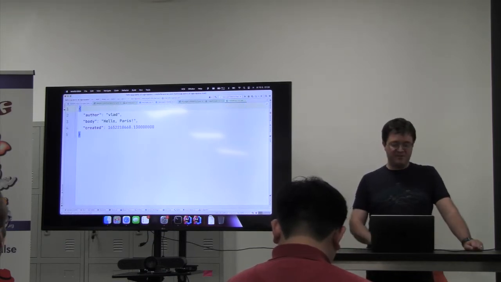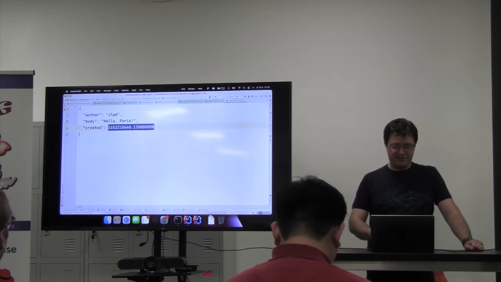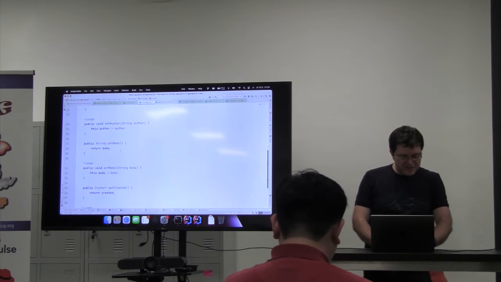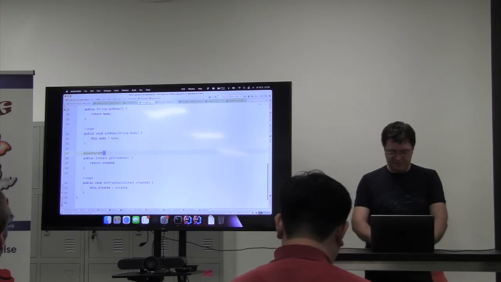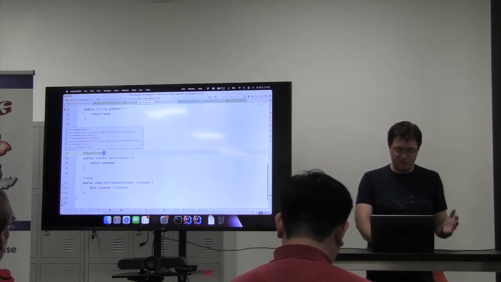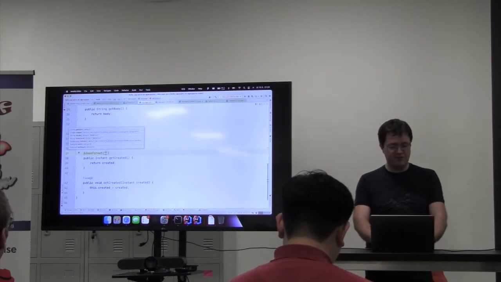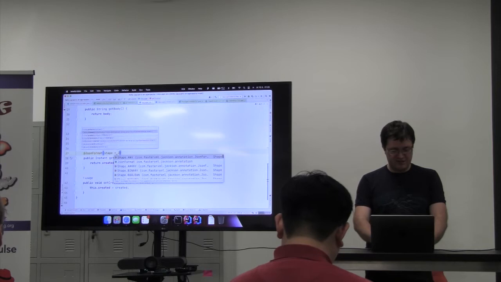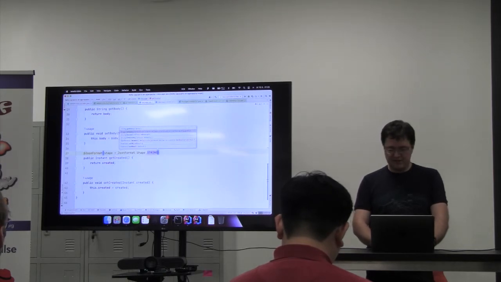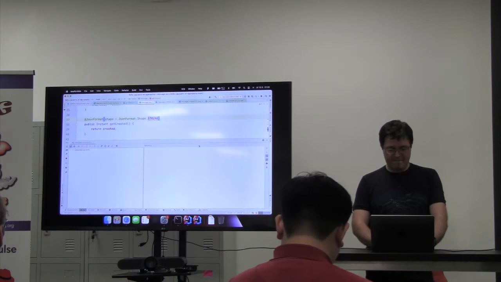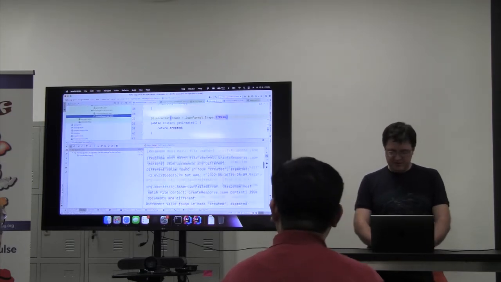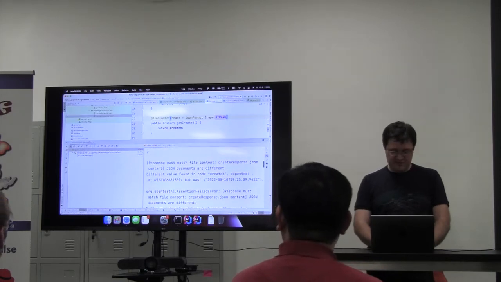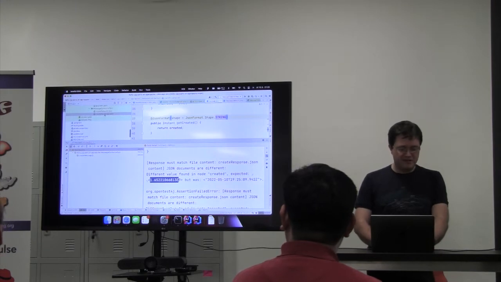But I don't really like this part, so I need to iterate a bit more. So let's tell Jackson, because Micronaut is powered by Jackson at the moment, or maybe in the latest one there are some new standalone implementations, but mostly it's Jackson. Okay, so let's create a string and run it again. Okay, this complains because it was expecting some number, but it was a string, so never mind.